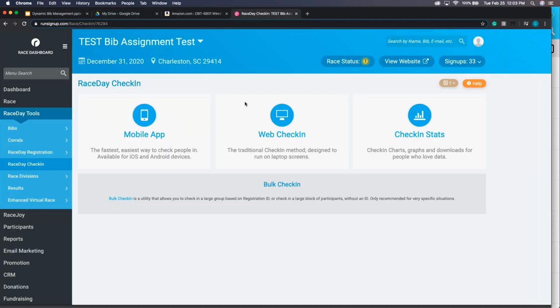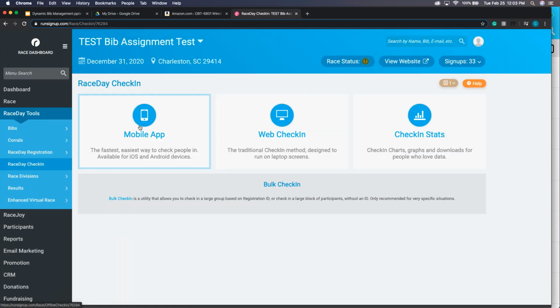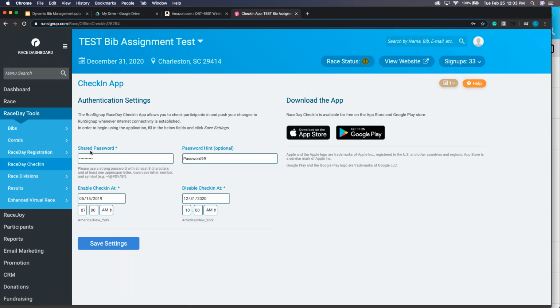So actually, we're just going to live on this screen for now. If we do need to go back into slides, we can do that. Let's see. So the mobile app. Within the browser on your desktop, or if you're working on a mobile device, the only thing that's going to be changed here is actually turning on your check-in app. We went through check-in app settings before, and we'll do more on the check-in app itself on another Timer Tip Tuesday. So for right now, all you need to know is that on this Race Day Check-in, and going into your mobile app, you have a password hint.